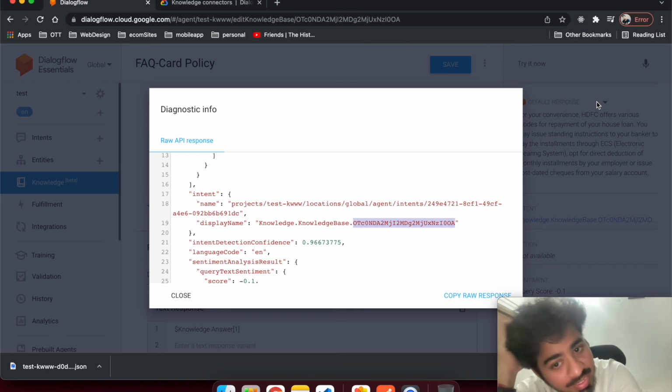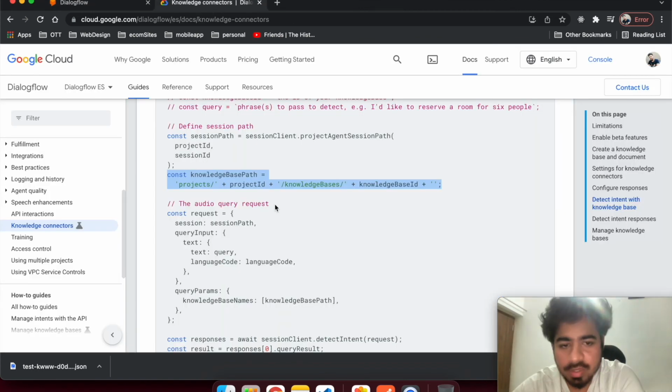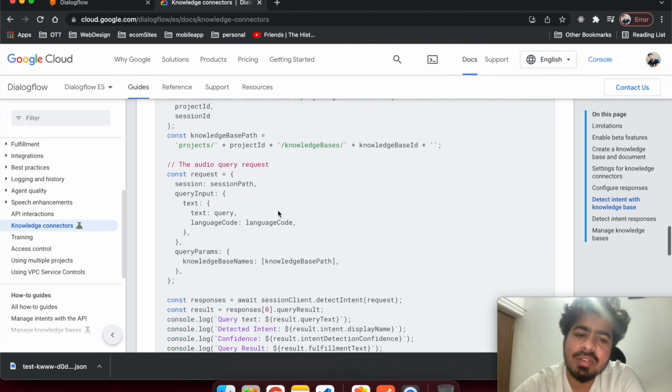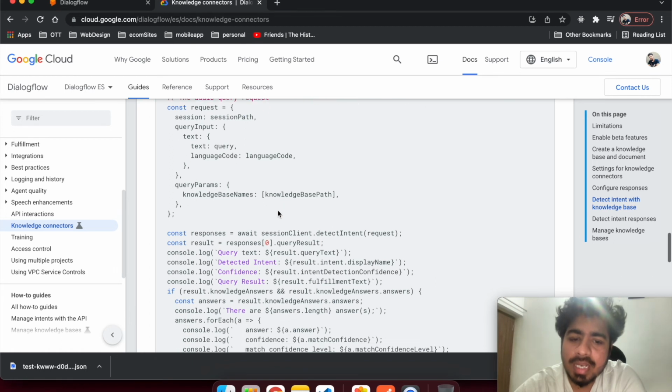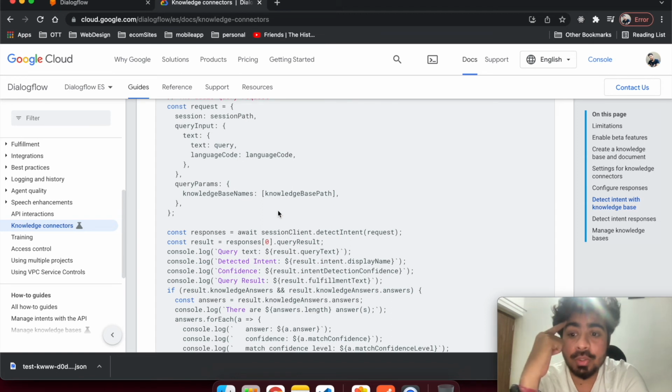So earlier I said this is a mistake which we make: we go to the knowledge base connectors, we go through this entire part, and then we wonder what that one thing is that we are doing wrong. There's something we are doing wrong here, because it is not supposed to work like this. So now you need to think about it.